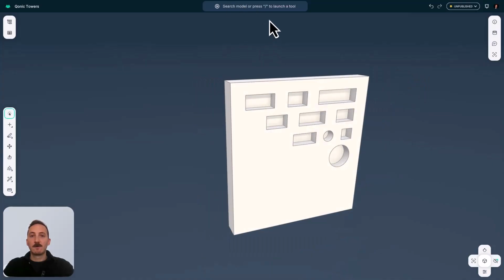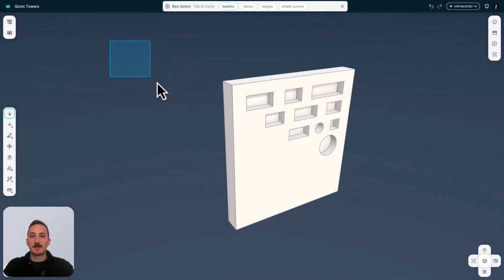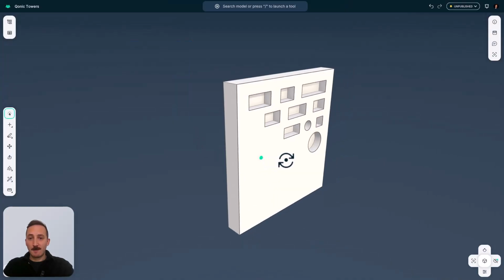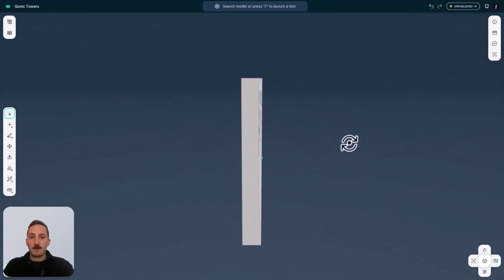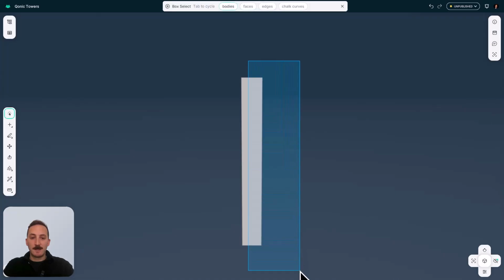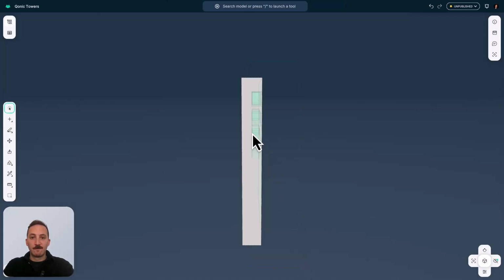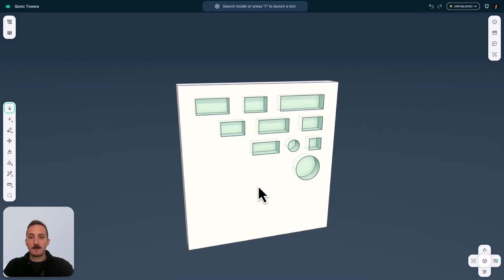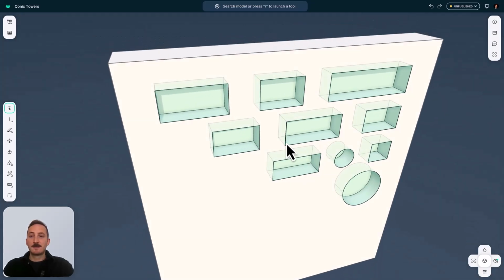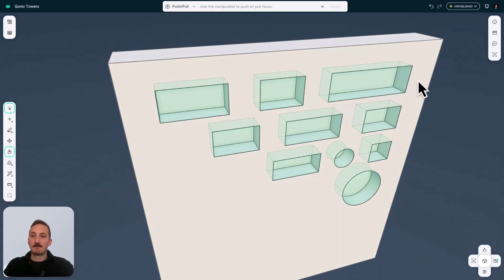You will see here at the top, when I start creating the selection window, I have the option to cycle between bodies or solids, faces, edges, and chalk curves. So for example, I can choose to select all the faces of this geometry here, all these opening faces, and start push-pulling them simultaneously.